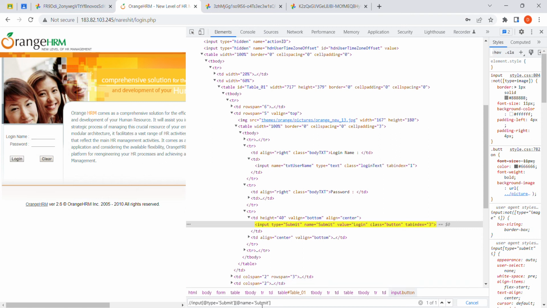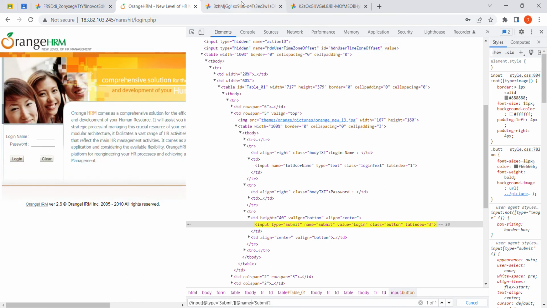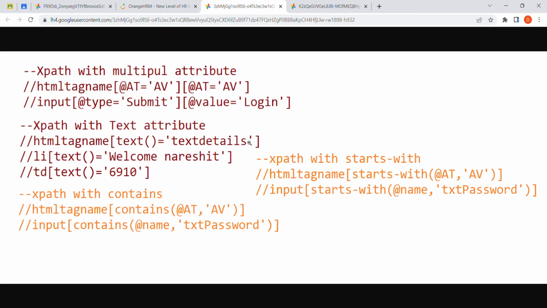Okay, the highlighted one. We use multiple attributes to find the login object. See, guys, the login object is found with multiple attributes. These types also follow the same process.